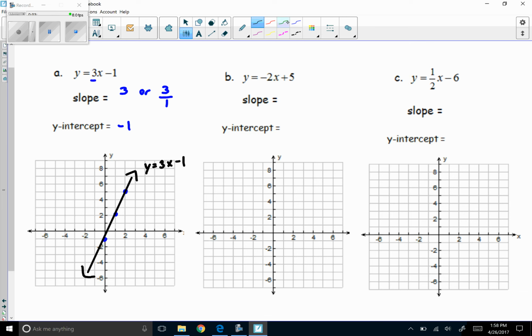So next one, slope comes beside x. You never put the x with the slope, it's just the number with the positive and the negative. The y-intercept's y, 5. Y-intercept is also a vertical intercept. So now you're going to go to 5. And your y-intercept, and now it's the same as going down. That's why it's negative, so you're going to go down 2 over 1, down 2 over 1, down 2 over 1.